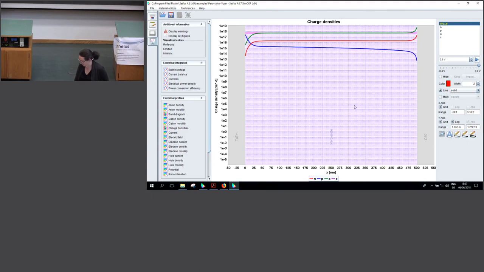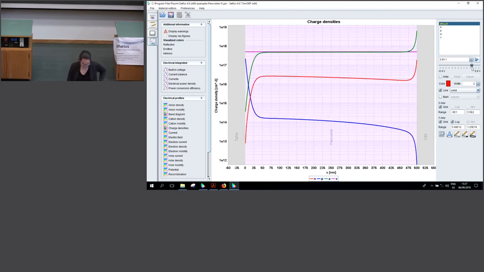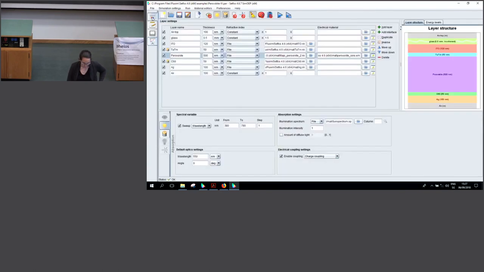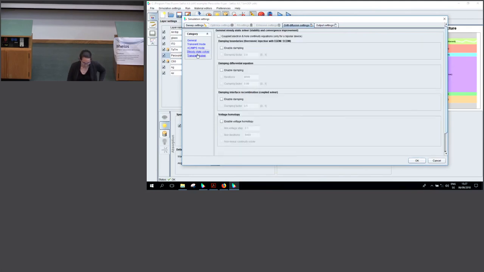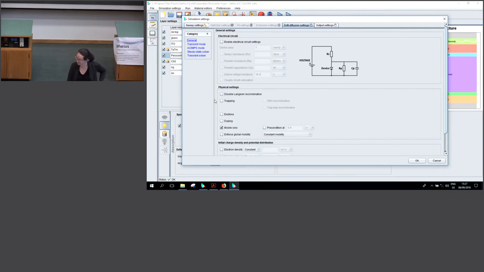Yes. And in this example, this is strictly a steady state solution. In the solver settings, one can choose, for JV, one alternative, to use a transient solver, and then say after so many micro or milliseconds, stop the simulation and take that as a pseudo steady state, and in principle that should work.